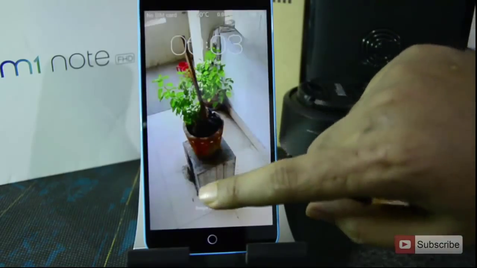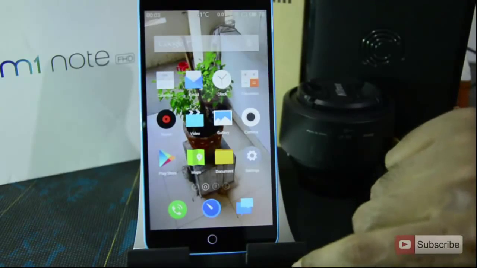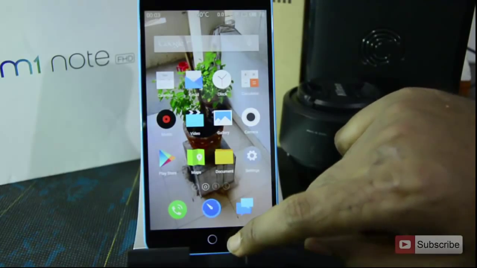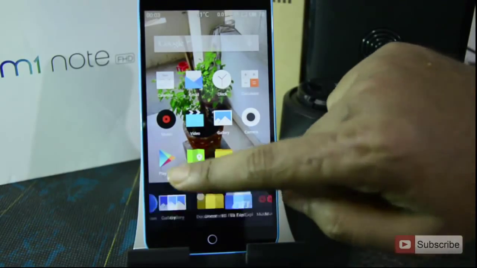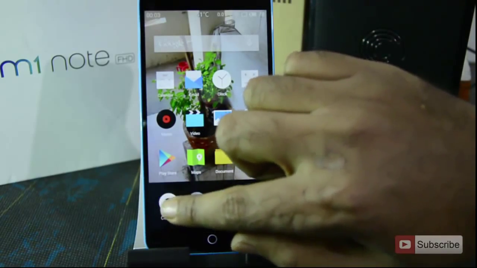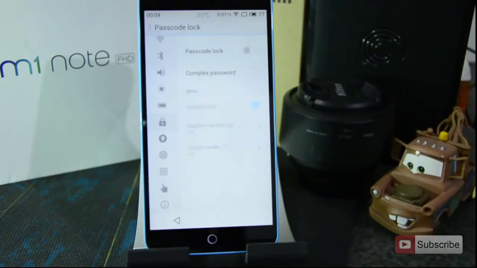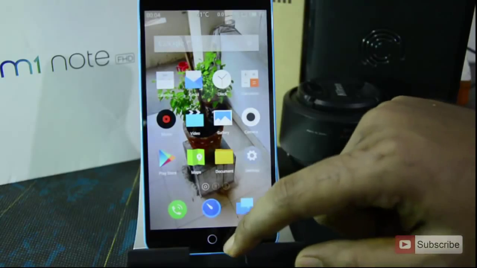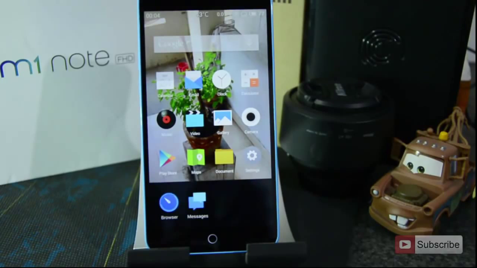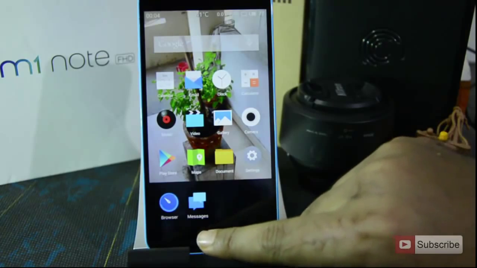So let me unlock the device. Now, as I've said, all it does is simply take you to the home screen. If you want to check the recent apps, you need to swipe from the bottom of the screen, that is from over here, and these are the list of apps that are currently running. You can simply swipe any of the apps upwards to kill that particular app, and you can select any of the apps to open the application, or else simply swipe any app down, which will kill all the applications. As with MIUI, you can't change the view of these recent apps. You are stuck with these small icons. So let's go on ahead.